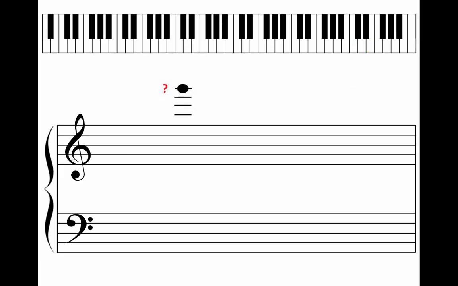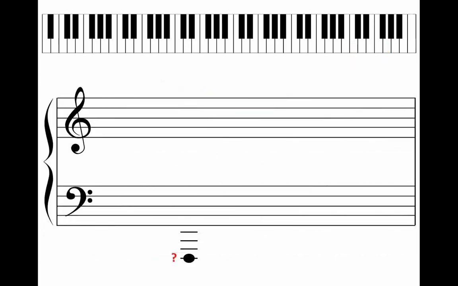Oh my goodness, even higher. All right, don't panic. We can do this. We know that this is high C, and we're going from a line to a line, skipping a line in between. So we're going up a fifth. So high C on the piano is here, and we go up a fifth. 1, 2, 3, 4, 5, and we end up on G. C up a fifth is always going to be G. So this mystery note is a G. And not just any G, but this G way up there.